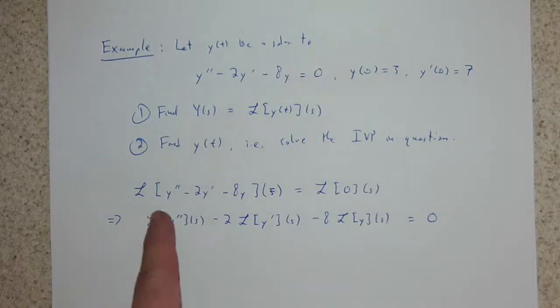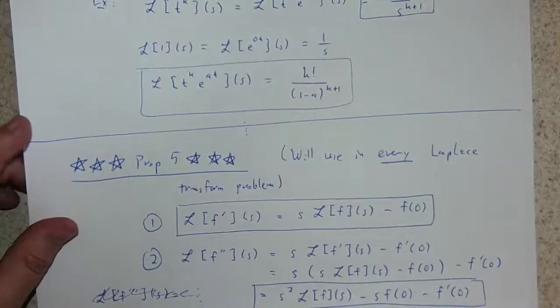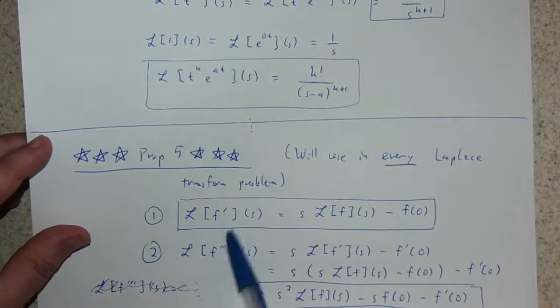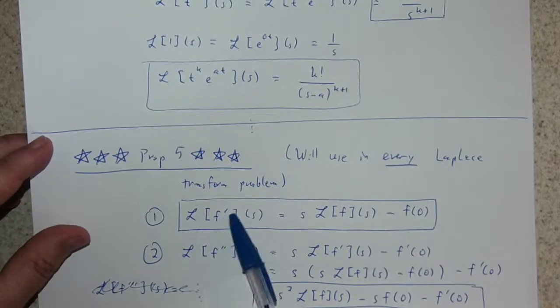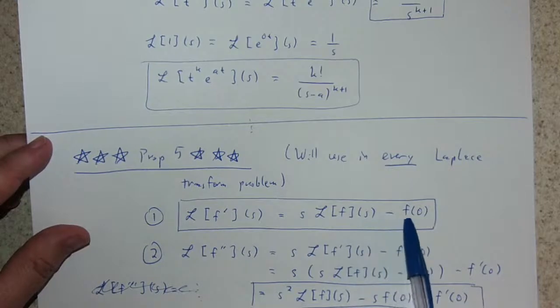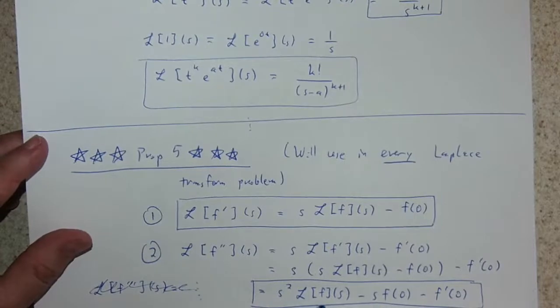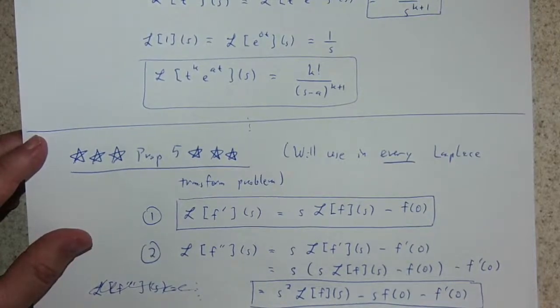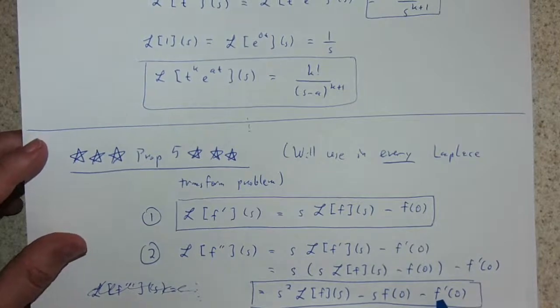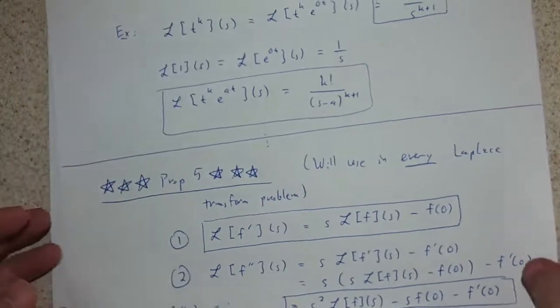Now what do I do? So here I use linearity, right, to break this up. This is a linear thing itself, so all this is going to be respected and it's going to be nice. Okay, now what do I want to use? I want to use the formulas for how the Laplace transform transforms the derivative of a function. So the Laplace transform of f prime is s times the Laplace transform of f minus f of 0. The Laplace transform of f double prime is s squared times the Laplace transform of f minus s times f of 0 minus f prime of 0. Right, so that's how this works.